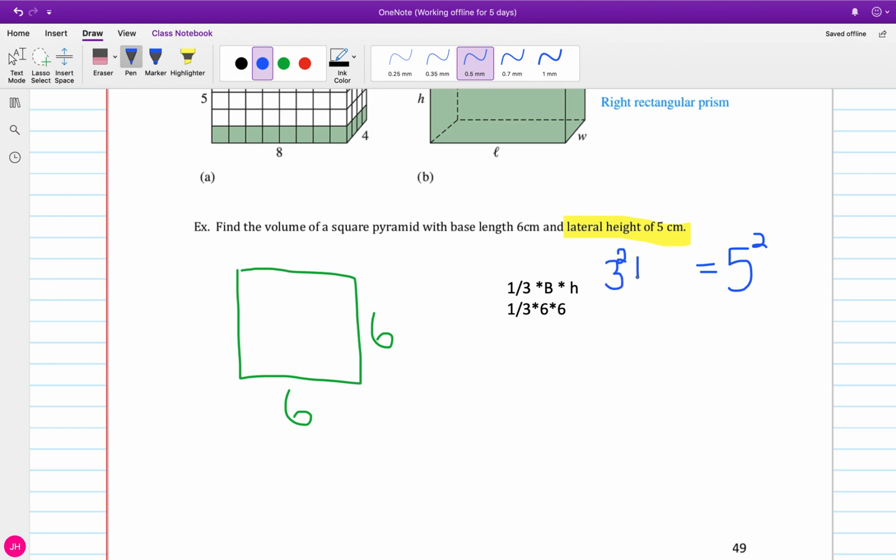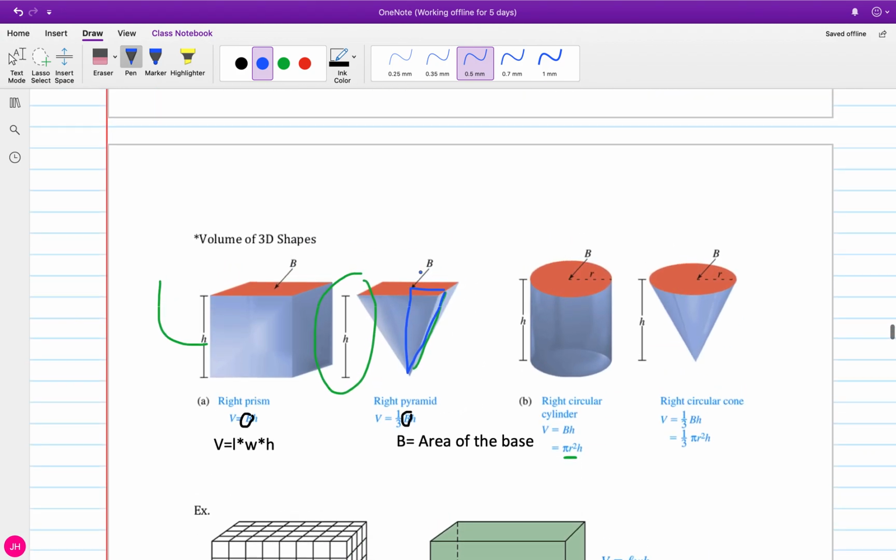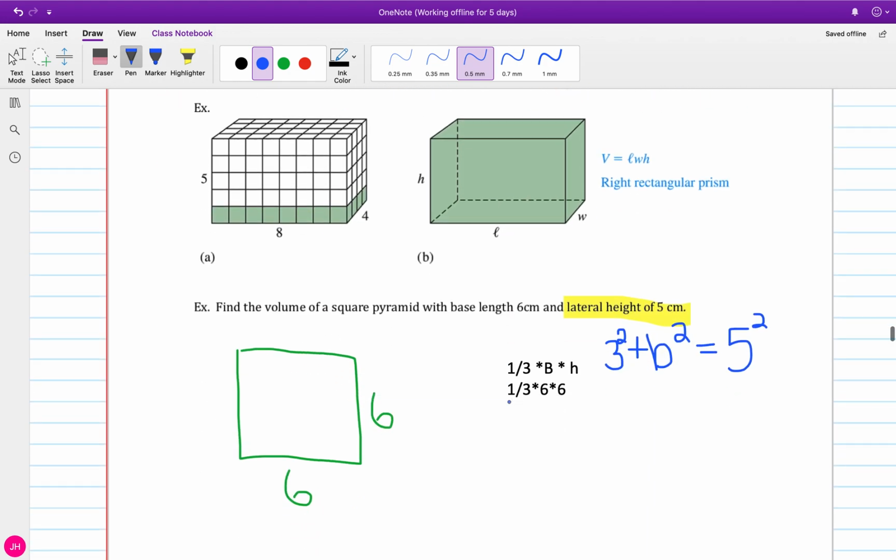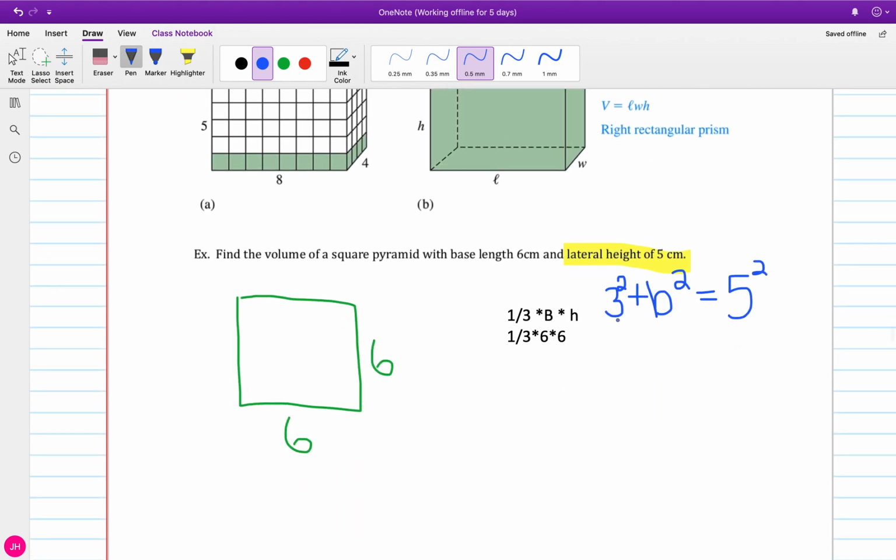And I'm looking for the other side, so I'm going to be looking for b squared. Again, up here, I've got 3 right there, and I told you the lateral height was 5. So we're looking for this height right there. If you want to call it H instead of b, go for it. You can call it x, doesn't matter to me. If you know your triples, you already know what the answer is going to be. You don't need to show that work, that's fine. But if you don't know your triples, that's okay.